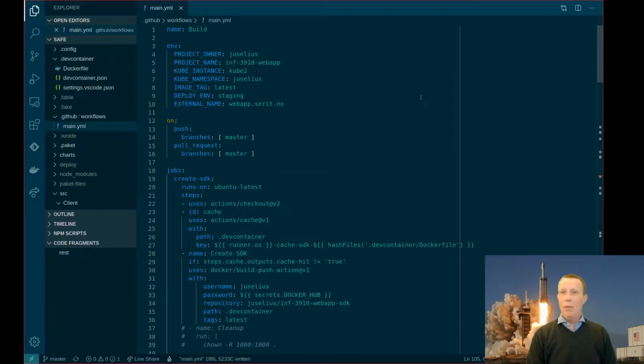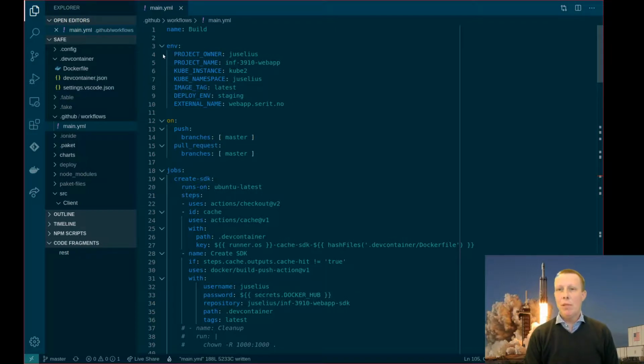I'm not going to go through any of the details, but basically you give your setup a name. This resides in a top level folder called .github/workflows. There's also one that you can call actions, where you can create your own modular actions that you can use and reuse in your project. We're not going to look at those. And then there's a main.yml YAML file, which is my main workflow. You can have multiple workflows and so on, make it arbitrarily complex. We have one workflow, which is called main, or it's actually called build.